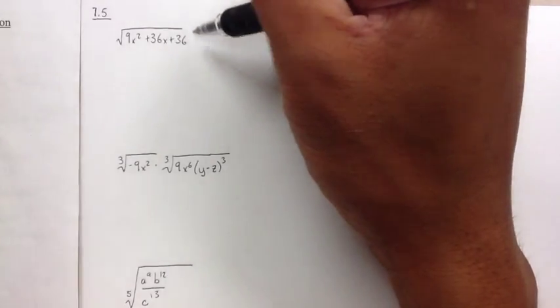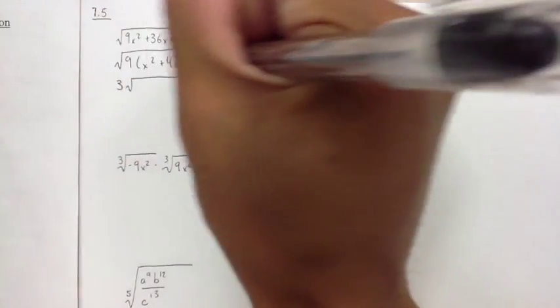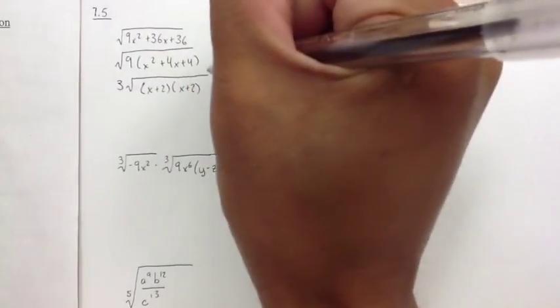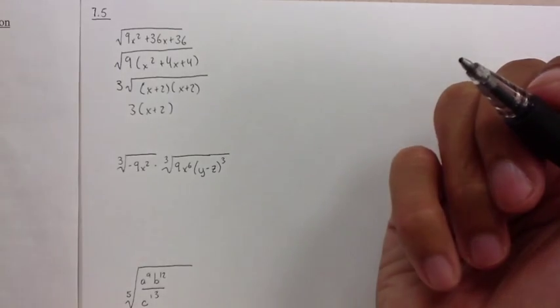In simplifying radical expressions, first thing you want to do here is pull out common factor. In this case, that's 9. It makes it really easy to see that this is going to factor very nicely. This 9 can come out as a 3 because you have the square root of something, so that's 3. You can only take out square roots when you're multiplying again. This can factor into an x plus 2, which is x plus 2 squared. The square root of that is just x plus 2. You can leave it like this, or 3x plus 6.